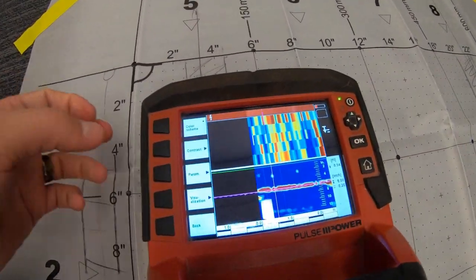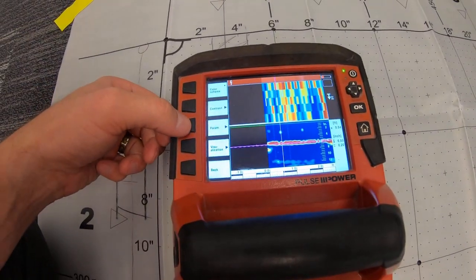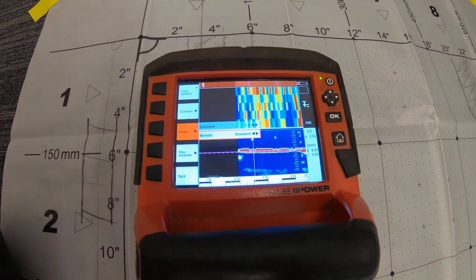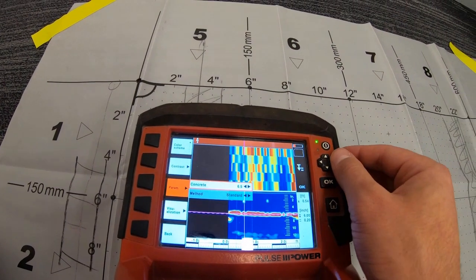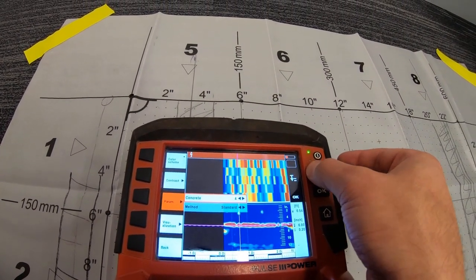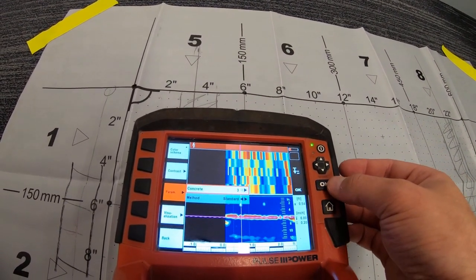And now what I can do is I can come over here and go to my parameters. And let's say that for whatever reason my concrete value is off or I think my depths are wrong. I can come in here and adjust it a little bit if I need to. Just to give you an idea, let me go down to a 3. Let me pretend that this is a very airy piece of concrete. I'll say 3.